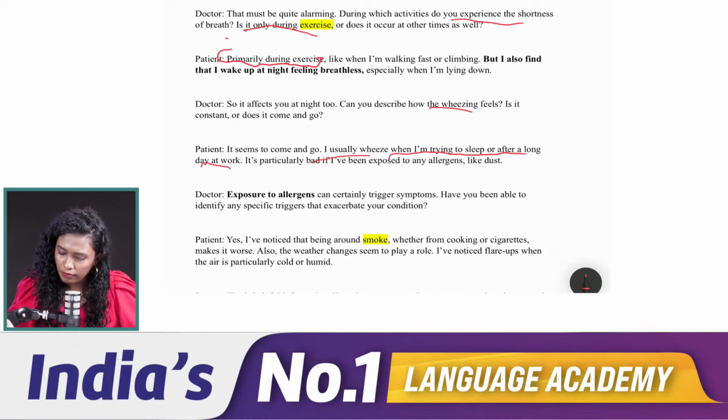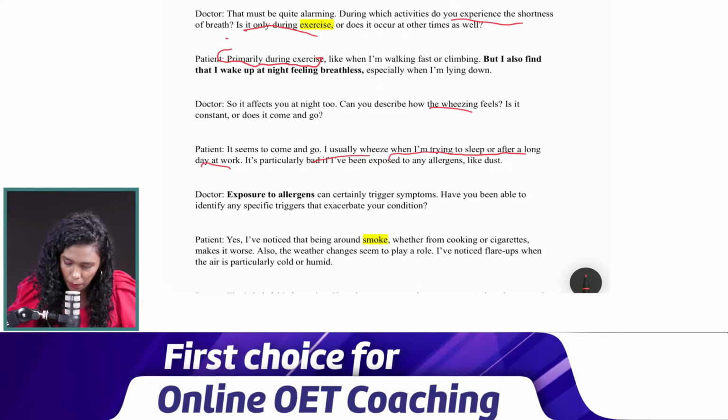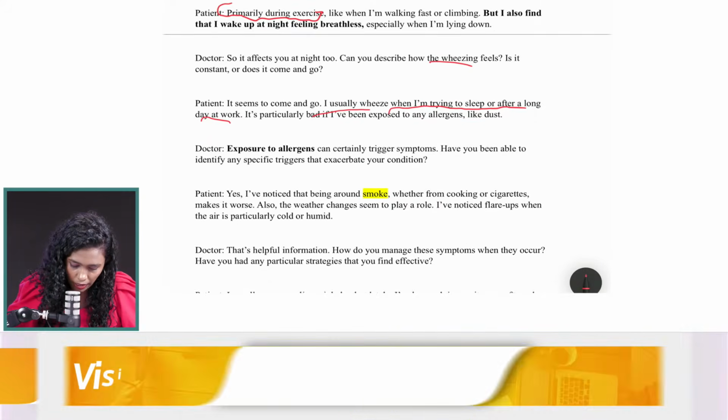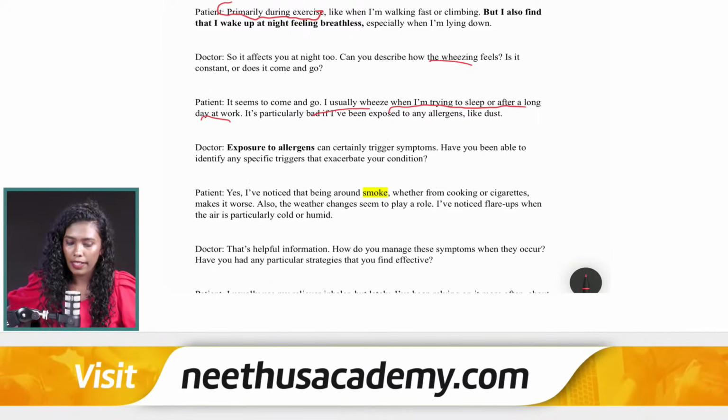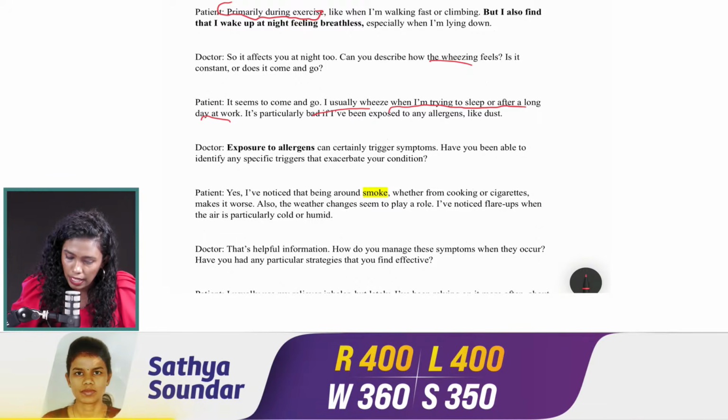Now the next question, what was it? Tightness in the dash. Okay, so the patient describes experiencing tightness in the chest here, which is again going to be direct over here, and the answer is very clear and explicit over here as well. So after that, what else is mentioned? Exposure to allergens is mentioned, and what else do we have?